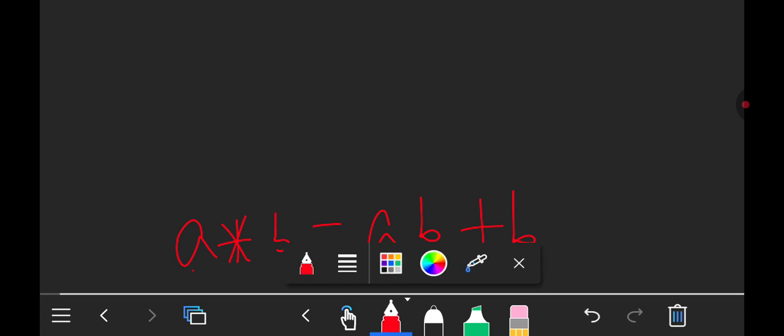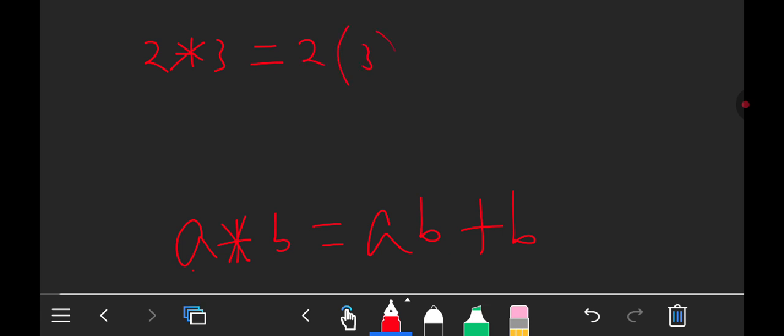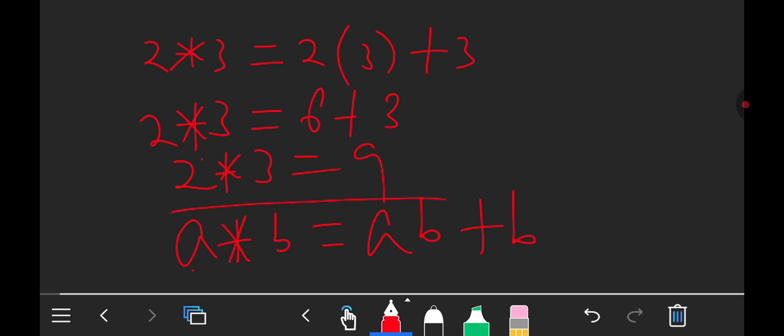So we're going to say 2 star 3 will be equal to, where there is a, we'll substitute 2. Where there is b, we'll substitute 3. Then plus b is simply 3. So 2 star 3 is equal to 2 times 3, that is 6, plus 3. And 2 star 3 will be equal to 6 plus 3, that is simply 9. So that is how you can evaluate.